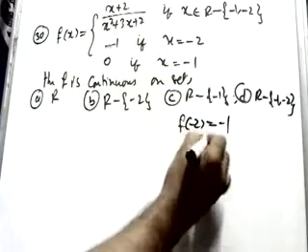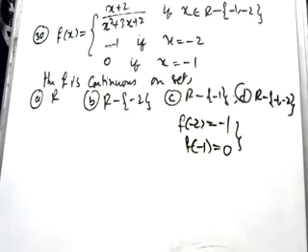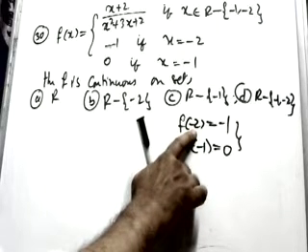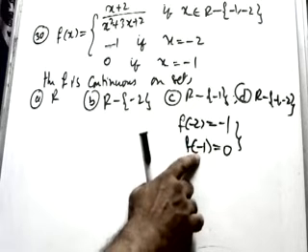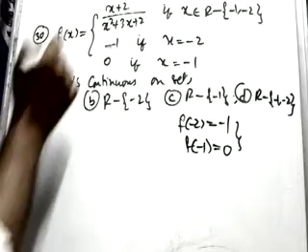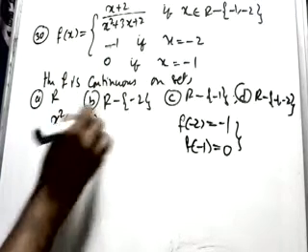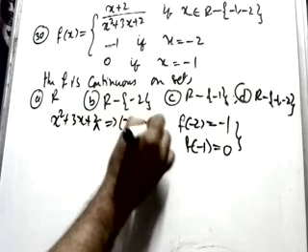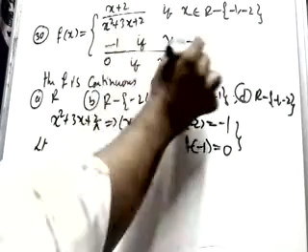And f of minus 1 equals 0. So at these 2 points, let me see whether the function value and limit value will be the same or not. If the function value at x tends to minus 2 and the limit are the same, then we say it is continuous. In the same way, for x tends to minus 1, we find the limit value. If its value is 0, then we say it is continuous. For that, let me factorize x square plus 3x plus 2. If you factorize this you will get x plus 1 times x plus 2.